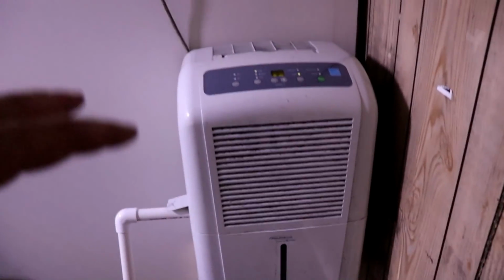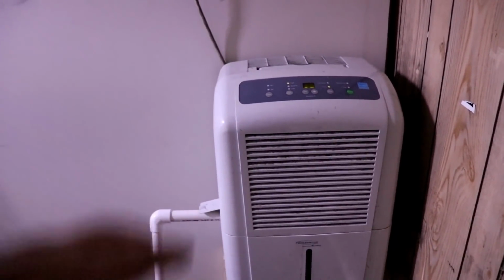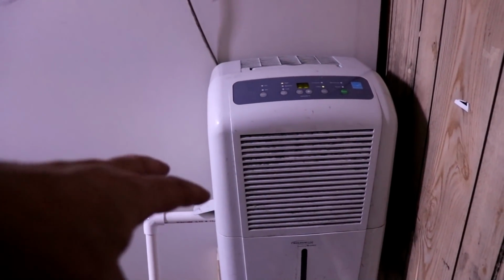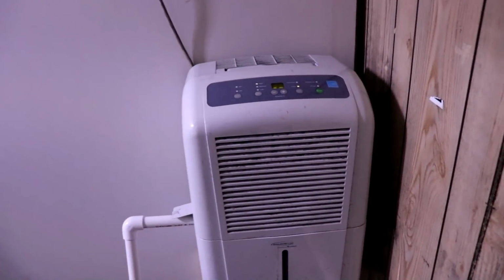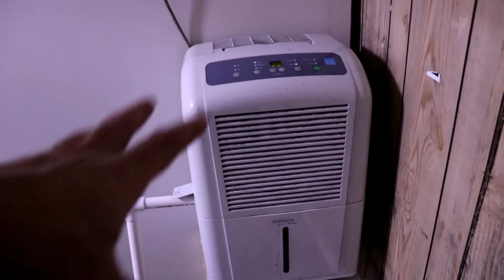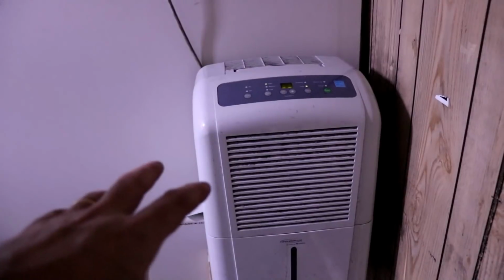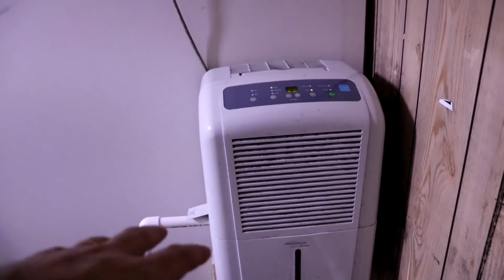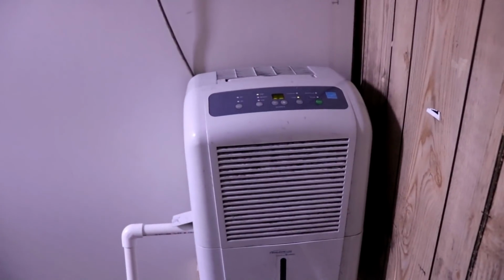Some people use these in the rooms to actually keep the rooms a little bit warmer. I tried this. This does help some. It was probably only helping maybe 2 or 3 degrees. And when you think about the fact that this thing is 700 watts, that's a lot of electricity to use to gain just that small change.